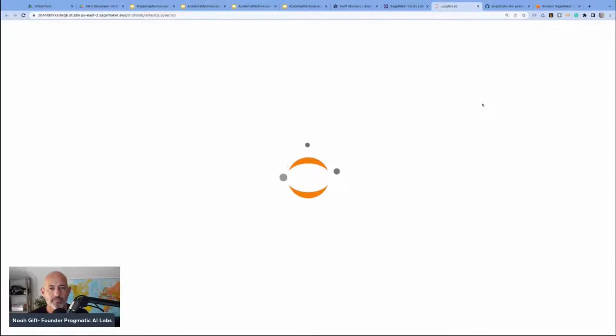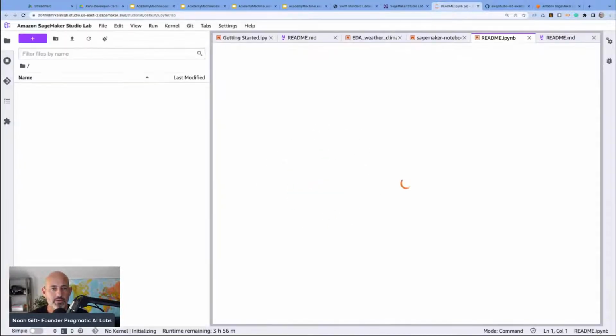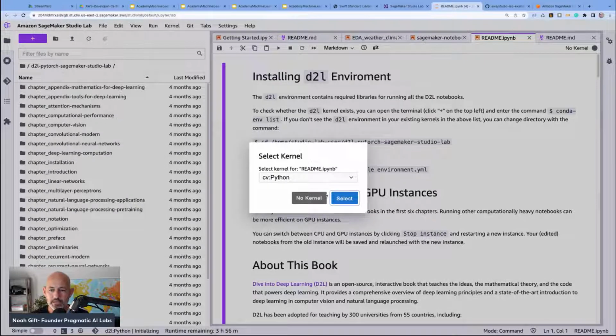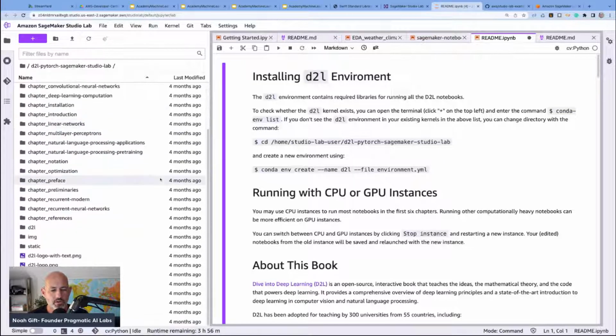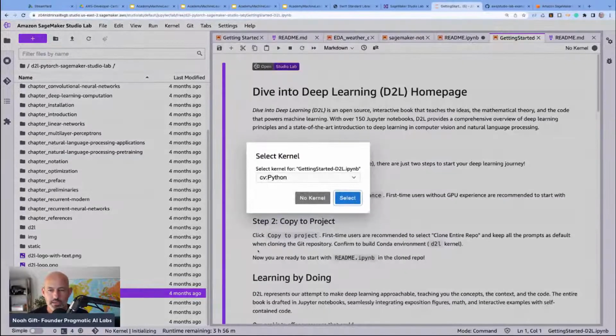And I think the first thing that comes to mind when I look at a tool like this is basically, what do I do? Right? That's, I would say, probably the first question I have as I look at an environment: what should I do when I get started? And so I think we should look at maybe Getting Started DL2.